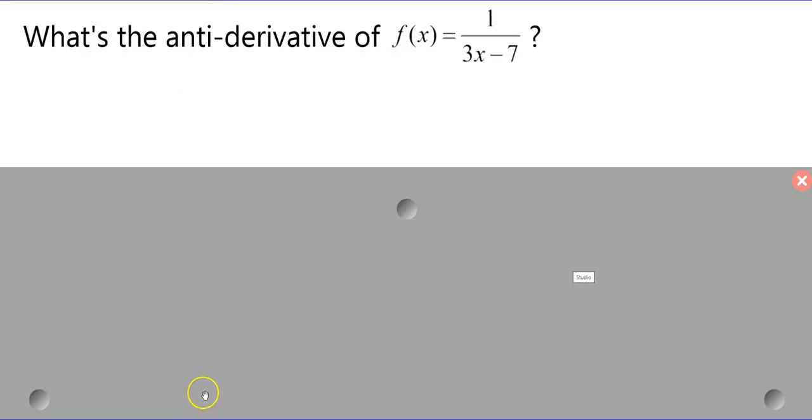All right, before we continue here, do we remember what the antiderivative is of something like this? Well, if you take off the 3 and the negative 7, you can see that our parent function is 1 over x. The outer function is 1 over x, whose antiderivative is ln of the absolute value of x. But remember, step 1, hold everything else, right? Then we'll divide by the derivative of 3x minus 7, which is the same as multiplying by 1/3.